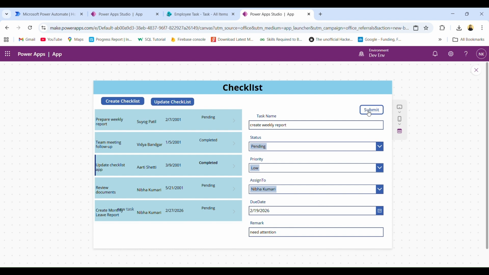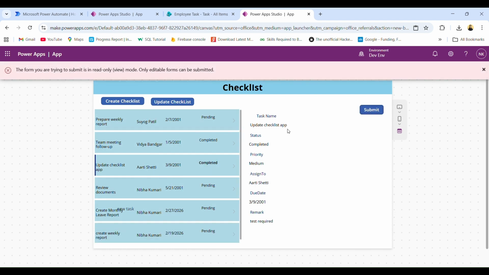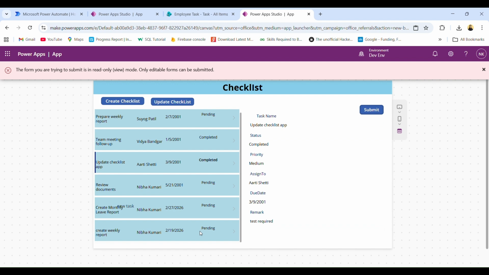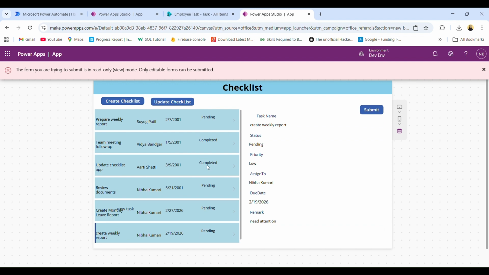Click on submit. Voila! And now it has been added already, if you see. So this is how you create.